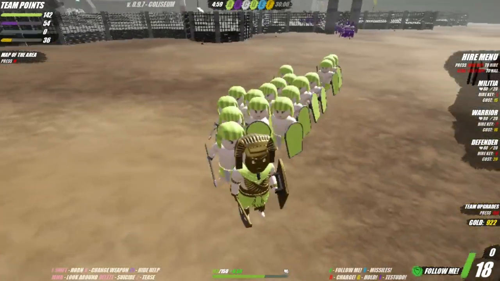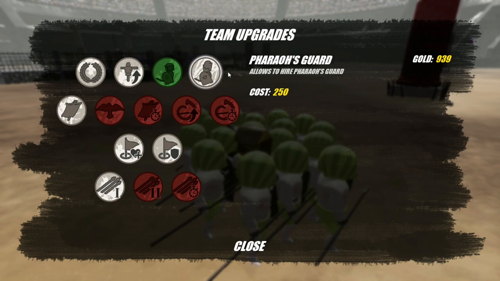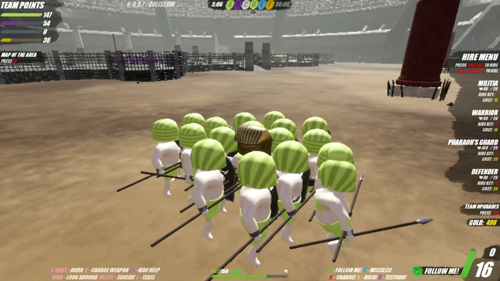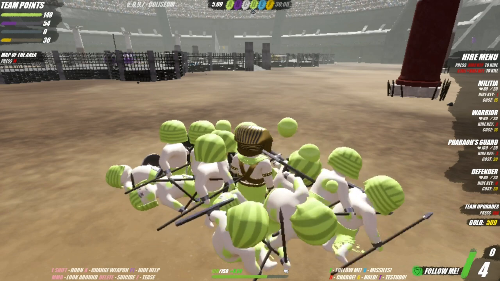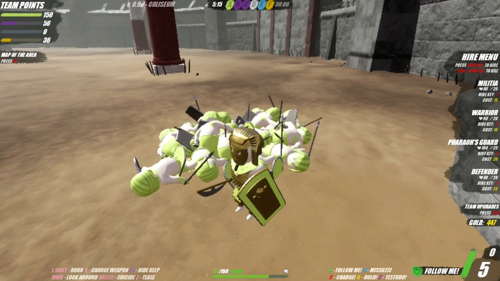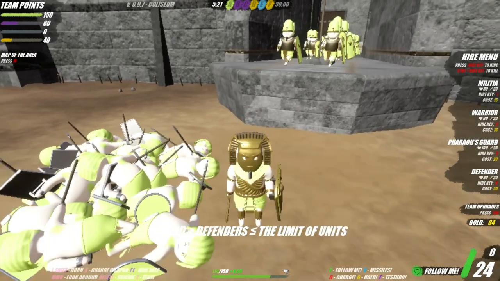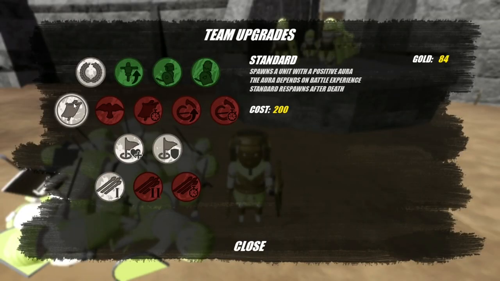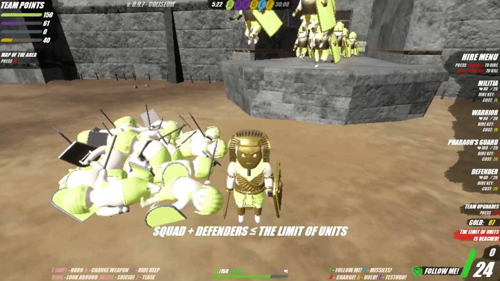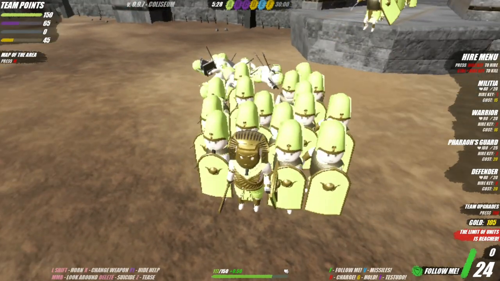Okay, so after you get to your point, the bots will just go away. They'll go to other places. Oh wow, we got 1,000 gold. I didn't even realize. Let's get Pharaoh's Guard. Limit of units, and then control one to get rid of all these unnecessary bot units. Let's spam click 3 to unlock the best unit. So now we currently have the best unit, I think. We can't get anything. Okay, so now we got the best units.